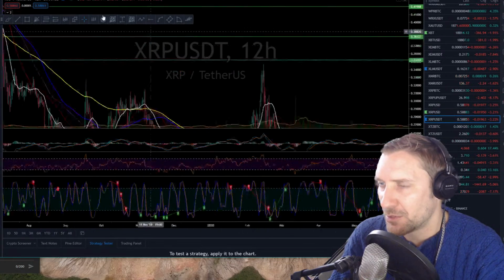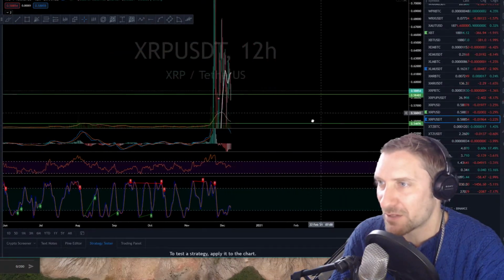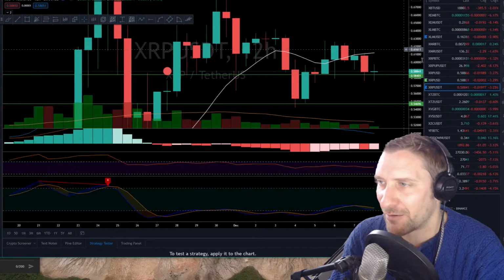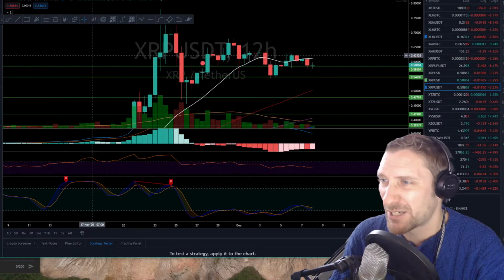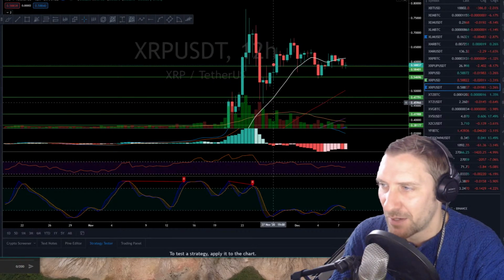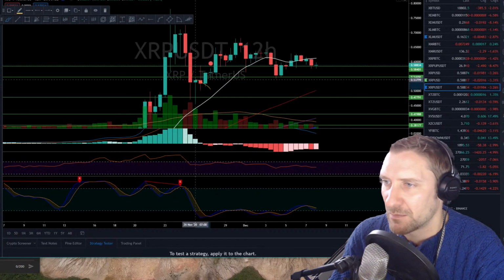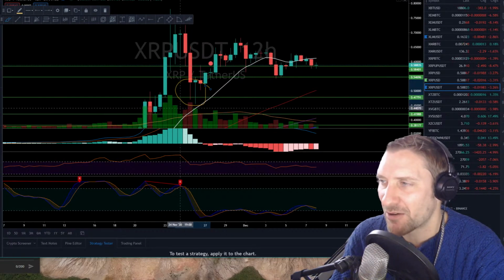So look, you said price action though, and price action is when you just really look at support and resistance lines throughout previous price action, and then you compare it to where you're at now. Okay, so the price action alone will tell you that we have strong support here at 54 cents. I mean, really strong. Look, we came back, we broke down, we bounced. These wicks also tell you a story. These wicks tell you people really want to buy up here. There was a lot of buy pressure in this area, okay?